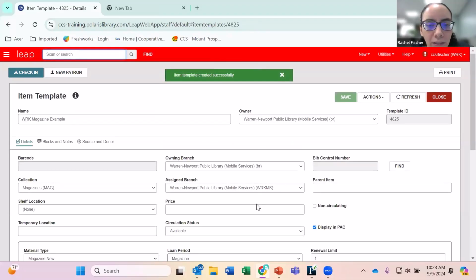So that is fairly easy to do. Are there any questions that you have about creating item templates?